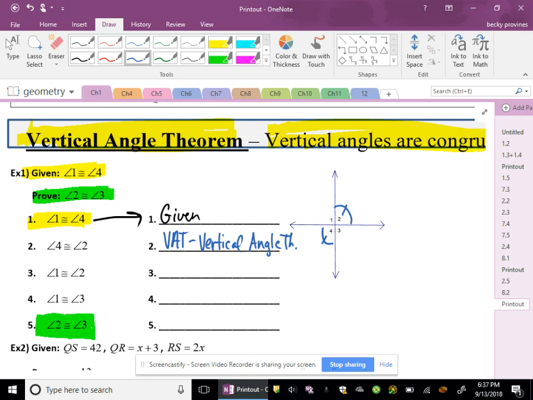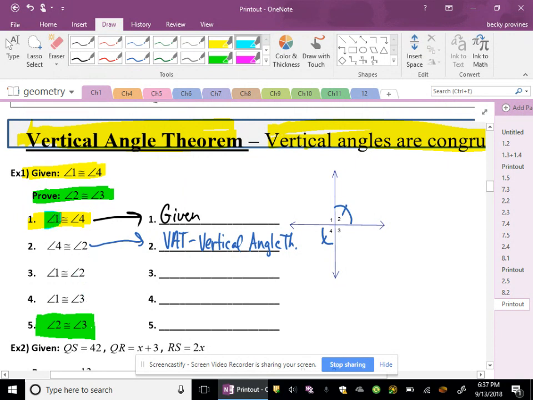Okay, so we have that step. We took this step and we justified it here. Now, when you look at step number 3, angle 1, let's go to the picture. Angle 1 and angle 2 are congruent. How do we know that? They're not vertical. So we have to come up with a way to know that. We're going to look at the previous steps. Just bear with me here. In step number 1 and step number 2, we need a way to come up with step number 3.